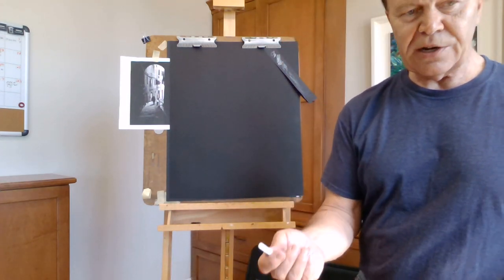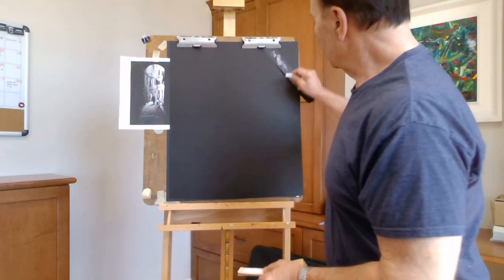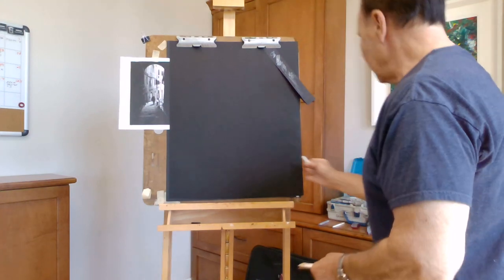I don't mix these with my dark pigments. So that's what I like to do. It's basically just a soft charcoal. Now, we've got our paper.